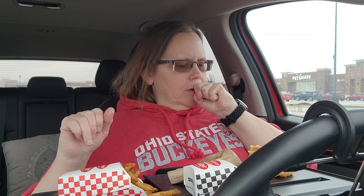Thinking of a score — one being the worst, ten being the best. A five on my scale means don't buy it, don't waste your money. It's above a five, definitely not a nine. A nine or ten means I'd want this sandwich every time I go to Rally's and I'd tell everybody about it. This sandwich, the way I received it today, is an eight. It would have been higher if I'd had more fried mushrooms, if the caramelized onions had been on there. The mayo does add some creaminess. So yeah — it's an eight.